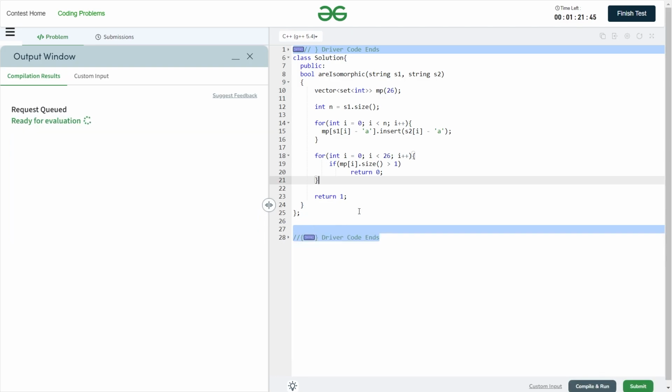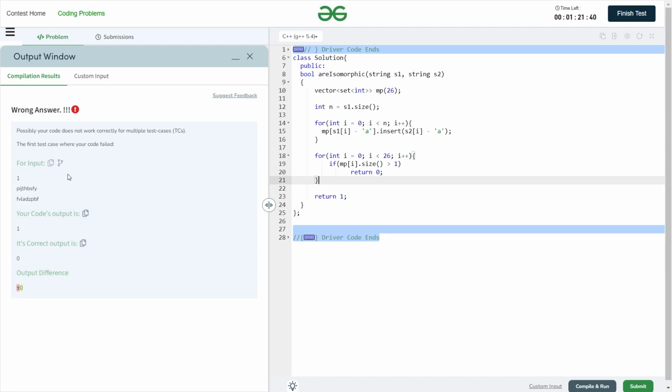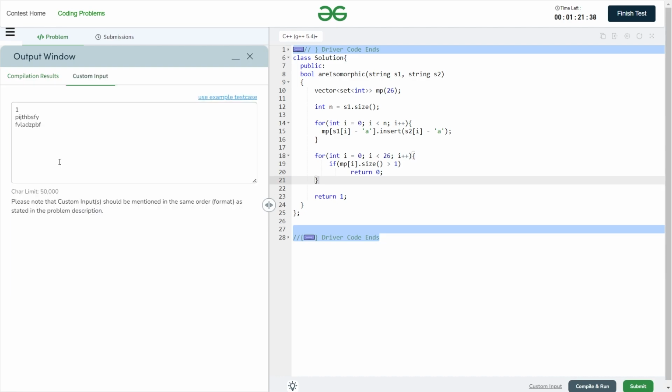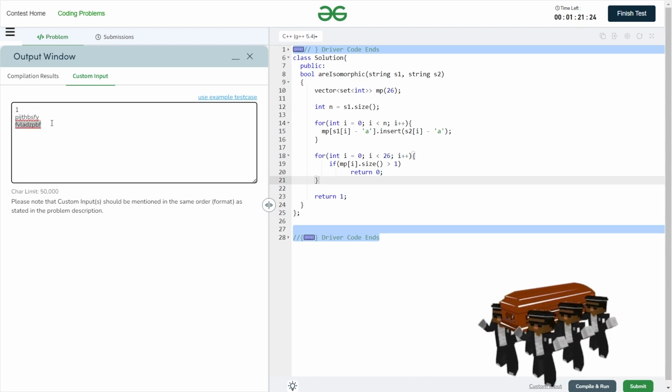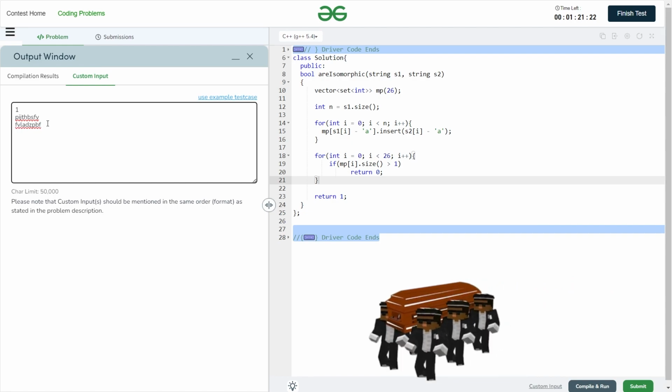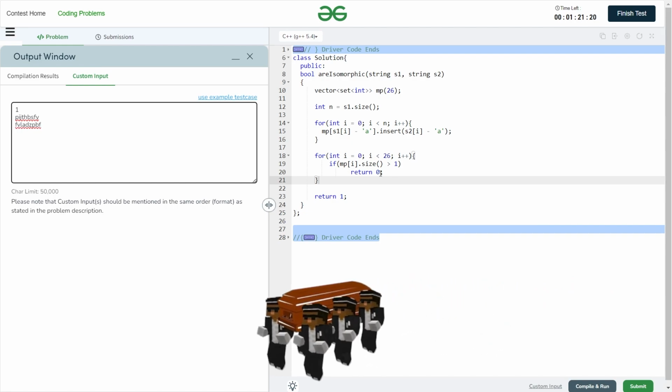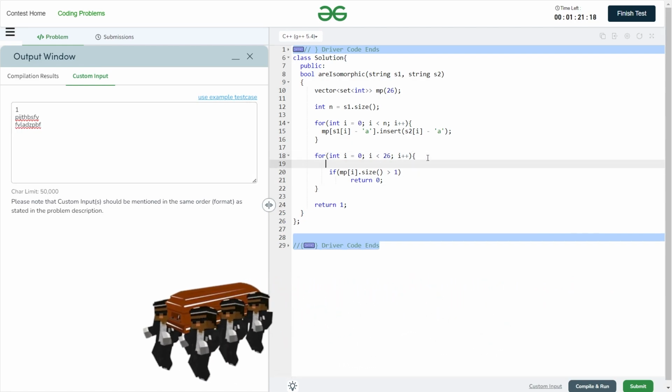Let's see what the submission says. Okay, so we got a wrong answer. I don't know why.